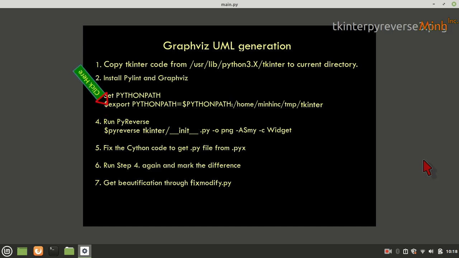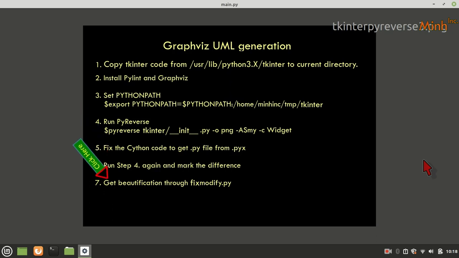It may not be necessary if we execute from a particular directory. Then we'll run Pyreverse, and if there is Python code, we will run fix that would convert Python to Python, but I don't think there is any such code here. And then we'll do the beautification.